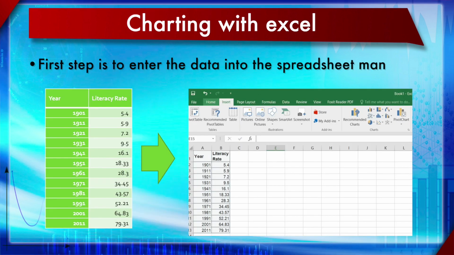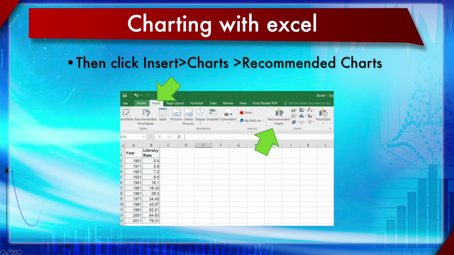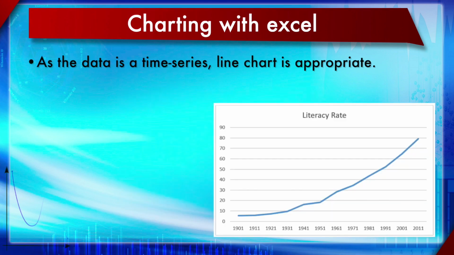So the first step is to enter the data into the spreadsheet manually. And the next step is insert charts, recommended charts. So that's it. You have to click on the Insert tab of the menu bar, then click on Charts, and finally Recommended Charts. As this data is a time series, a line chart is more appropriate.